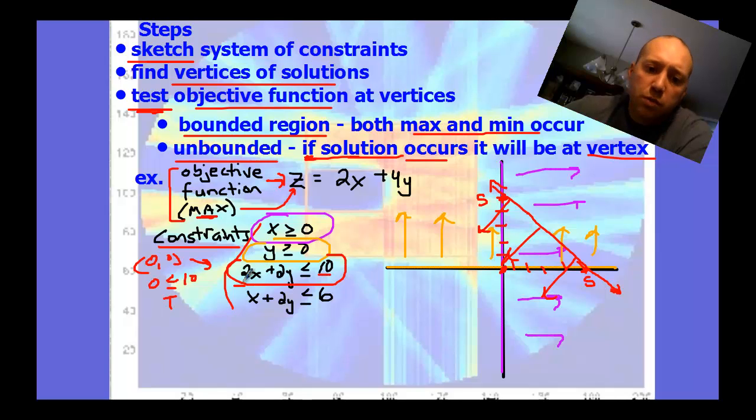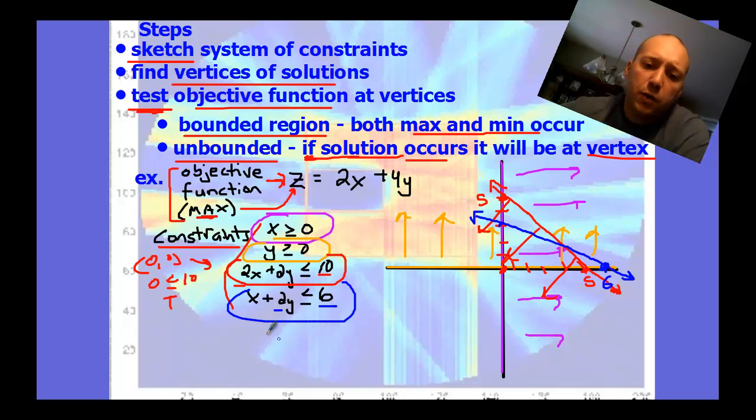And then let's do the last one on blue. x plus 2y is less than or equal to 6. So again, the y-intercept would be 6 divided by 2, 3. So then connect these two. And then we need to figure out what side to shade. Again, plugging 0, 0 in that equation, you get 0 is less than or equal to 6, which again is true. So I'm shading below that again.